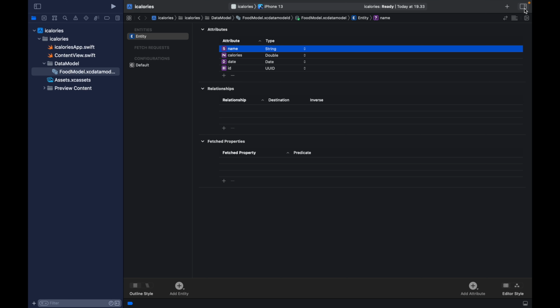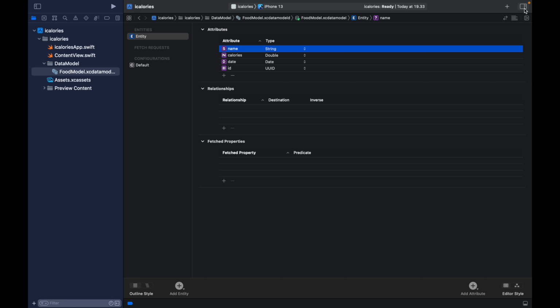For example, in name, we can also decide to choose a default string, in case there's nothing there. We just type in something such as a default food. And we can also just turn that into banana. You can also decide whether something's optional or not. As you can see, there are so many things you can do here. But for this tutorial, we're just going to stick to the default value.